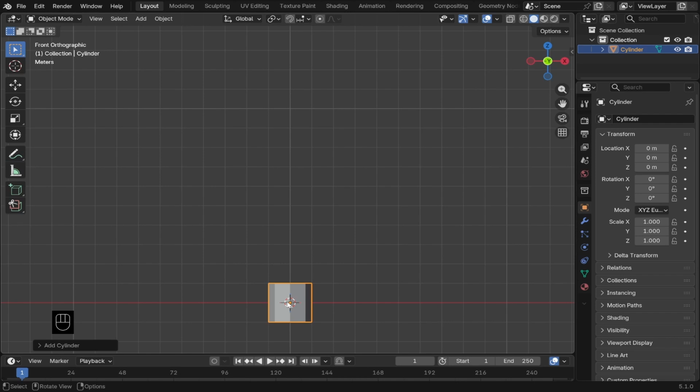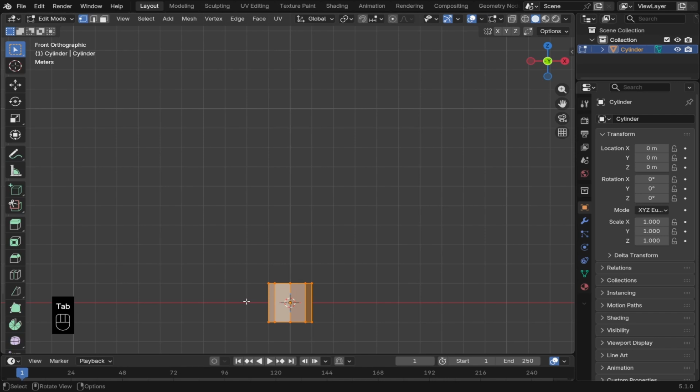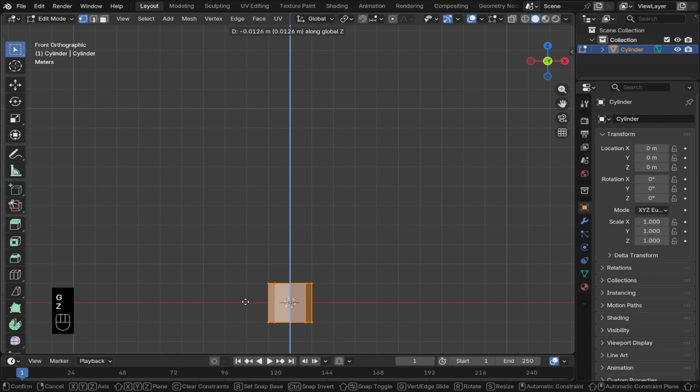Next, we'll move the mesh onto the ground while keeping the object's origin in the same position. This allows us to scale it along the Z-axis later without it lifting off the ground. Press Tab to enter into edit mode. The cylinder is 2 meters tall by default, so we'll move the mesh up by 1 meter. Press G, Z, and 1 on the numpad, and press Enter to confirm. The mesh moves up while the origin point stays at the base.